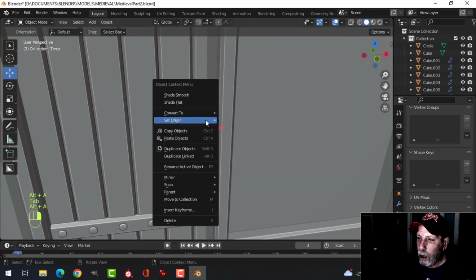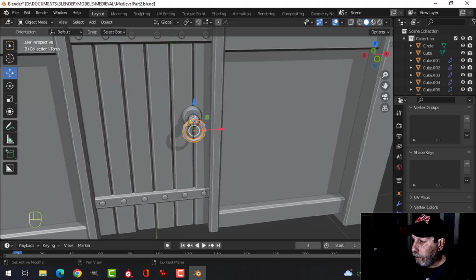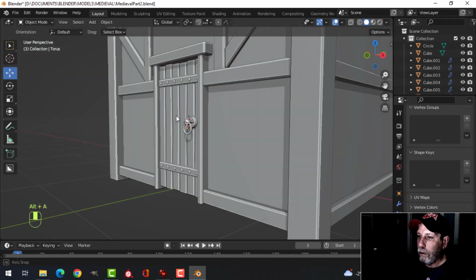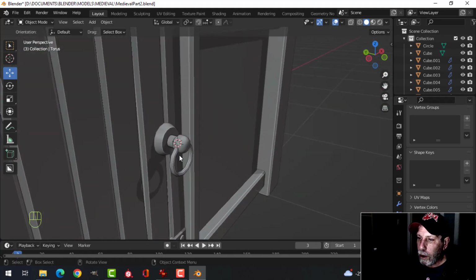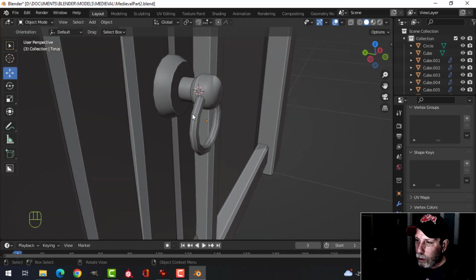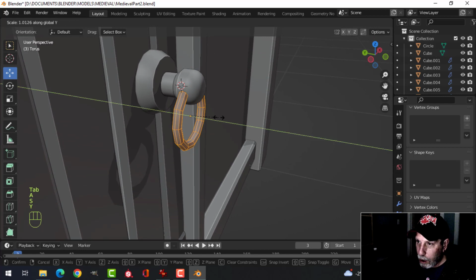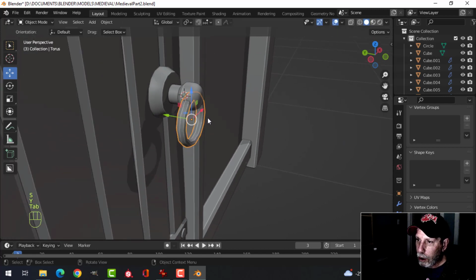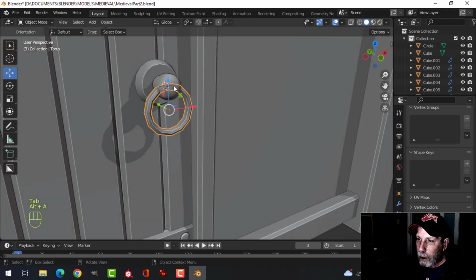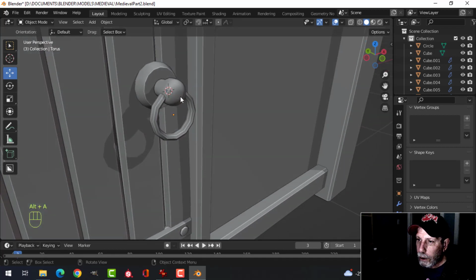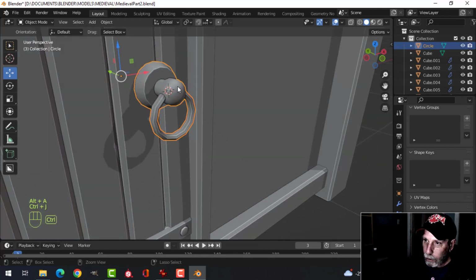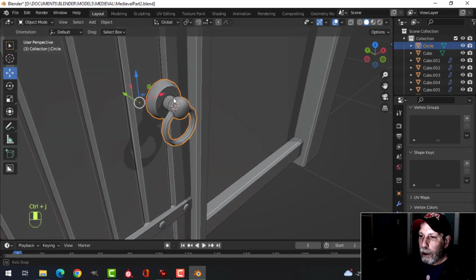And I'll shade smooth that. And that's basically what I'm going for. And what I'll do is I may actually scale that in the Y. Just make it a bit chunkier and get this into the position I want, and then I'm going to join those like that.